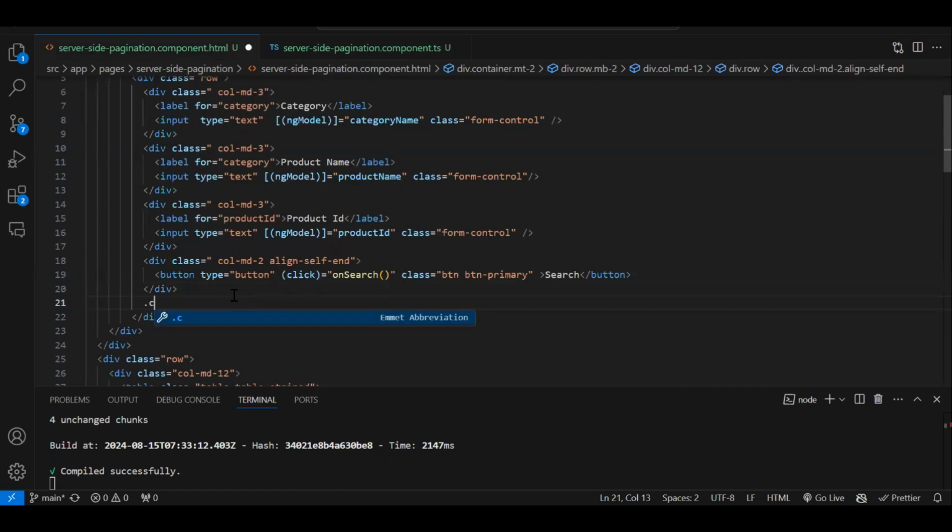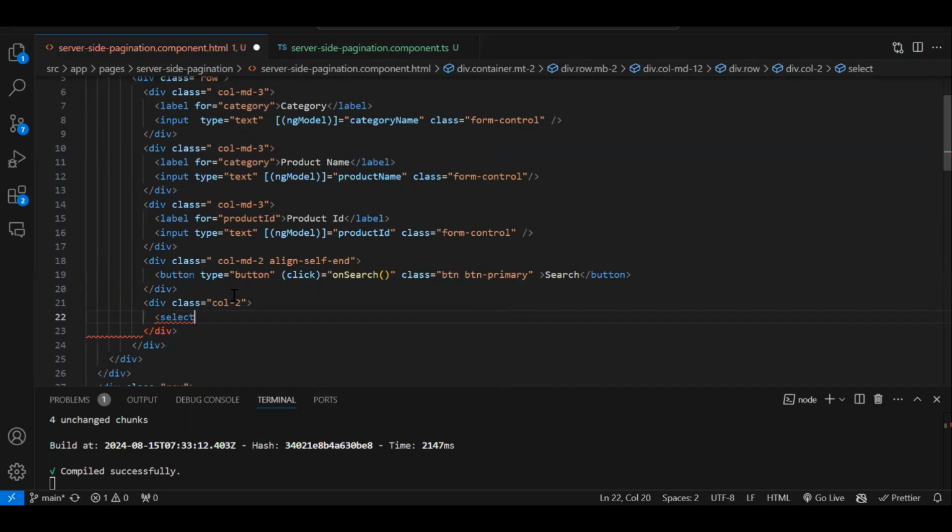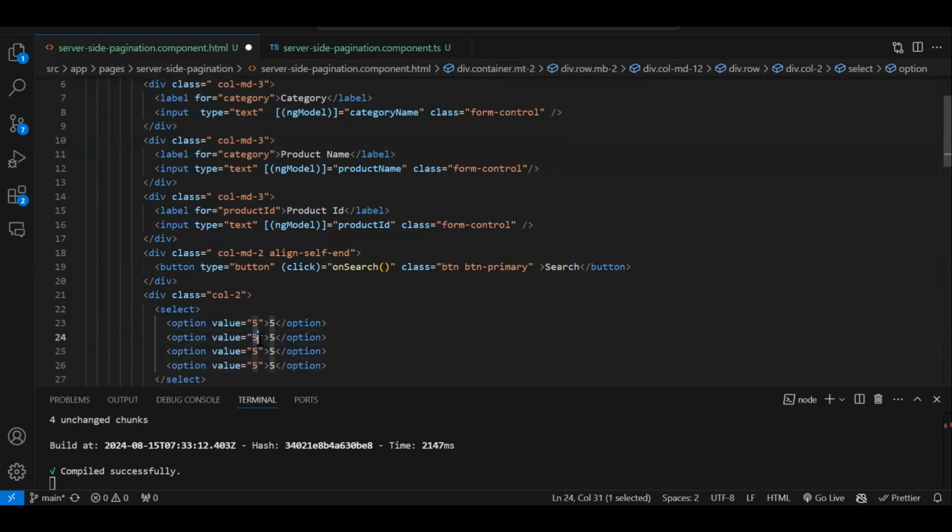So go to here, I will create a select box, and here the options will be there. Value, let's say I need 5 records. Just like that, we will add some options: 5, then let's say 10, then 50, then 100.